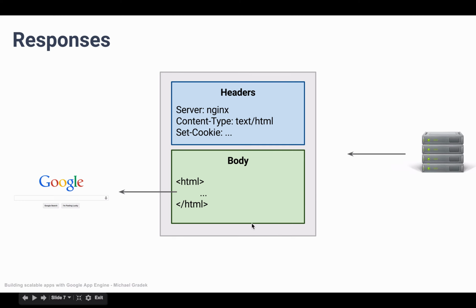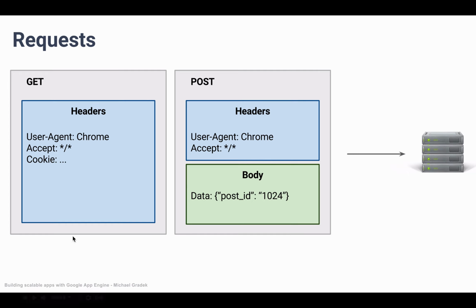The body of the response usually contains the data or the information that our browser needs to render something on the screen. So if we hit google.com, the body of the response is going to be the HTML, which then our browser gets and renders on the screen. Now, we will see this in just a second. We will see a live demonstration of this. But before we do that, let's go over what headers are, okay?